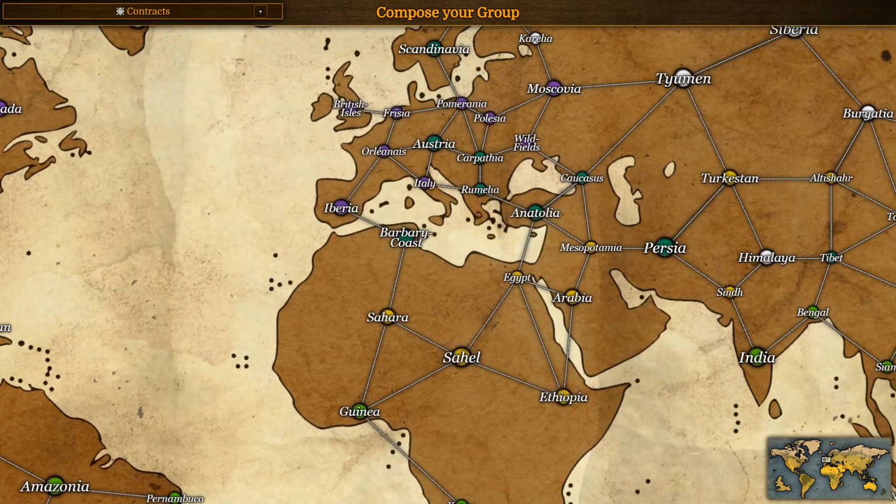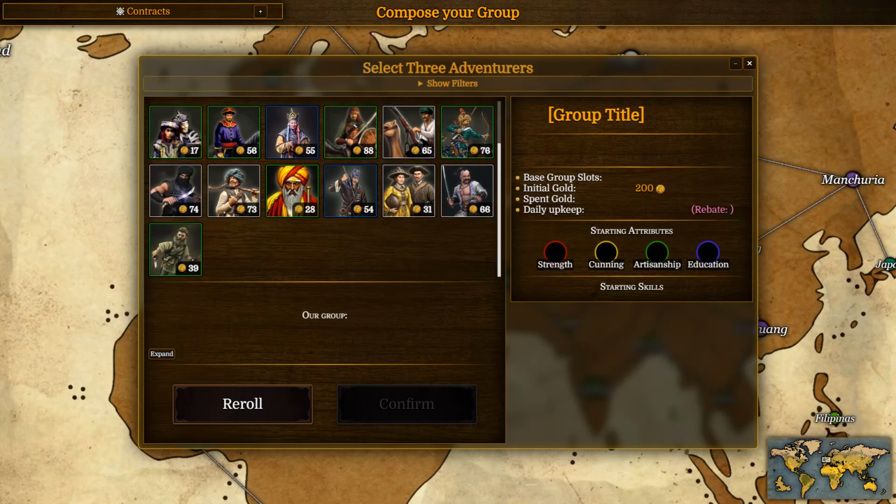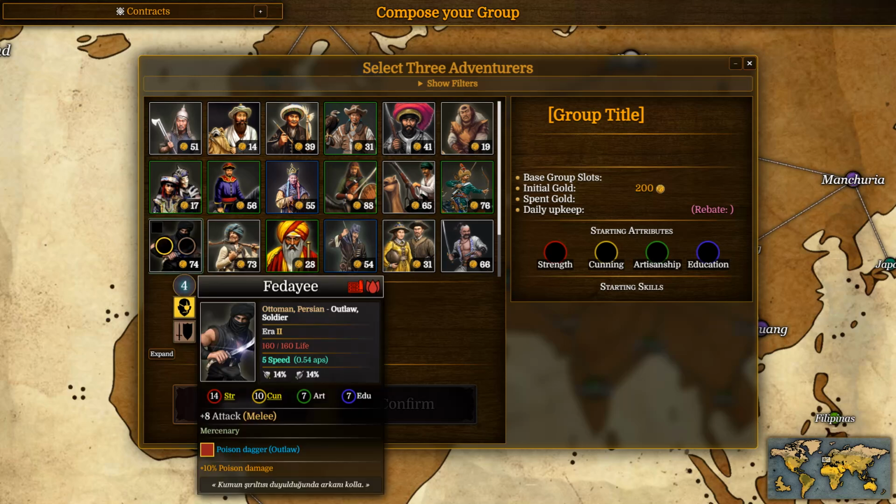In the game, you have many adventurers of many cultures. As you can see, you have a lot of these units directly from Age of Empires 3. I just want to say also that most of the assets of the game are taken from other games and also taken from the internet in general.